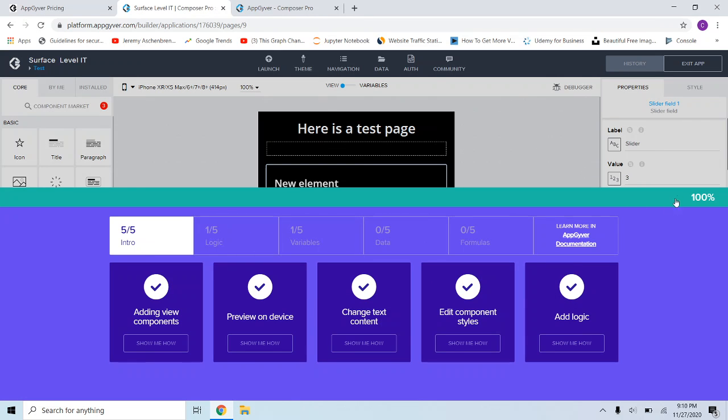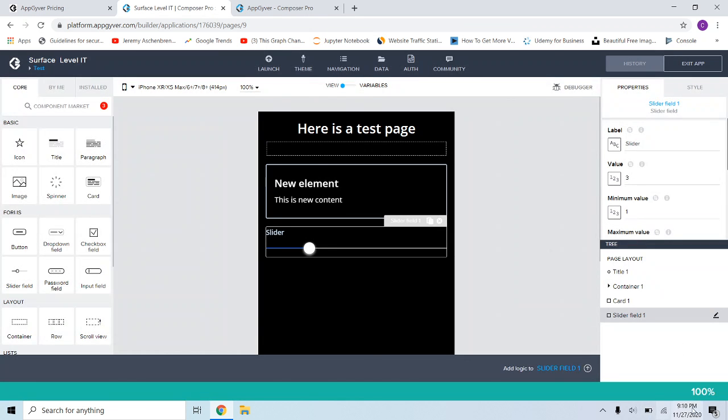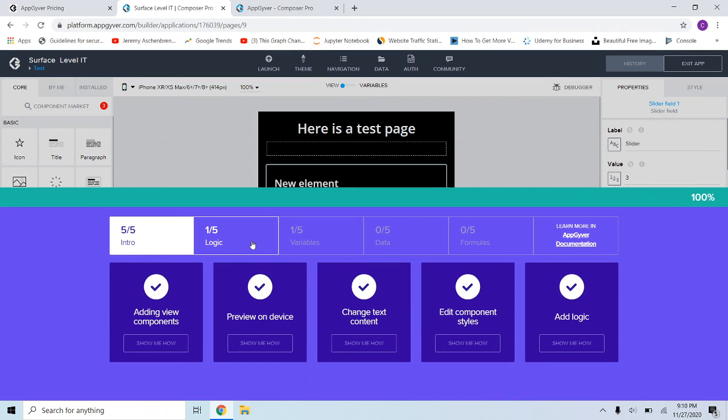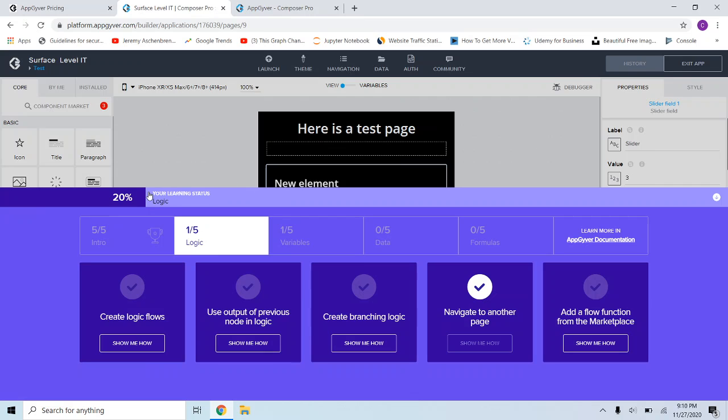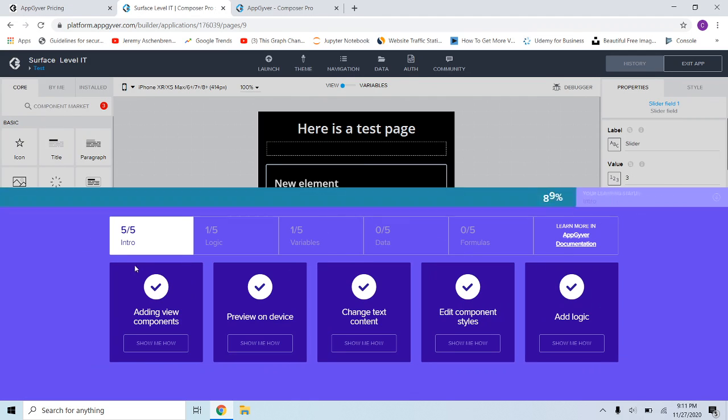So building out this app so far, as you can tell, I've only technically used about 20% of the, quote unquote, learning for the second section. So I'm still not technically utilizing everything that this application would be capable of. But what you do is you'll start out with this page. You'll click this. It'll take you to a video. Usually they're between 2 and 5 minutes. And then it'll actually tell you to do what you did in the video.